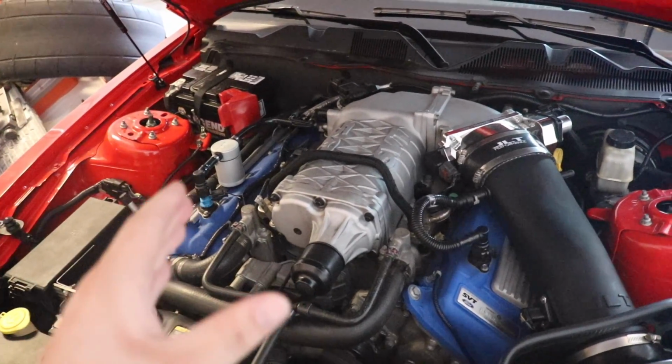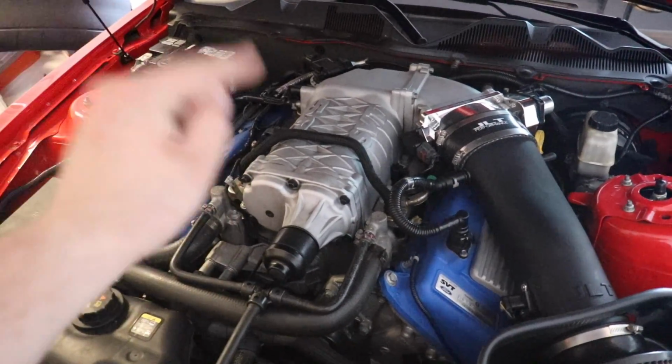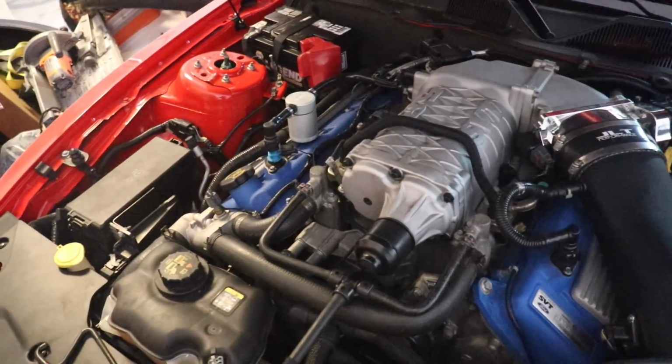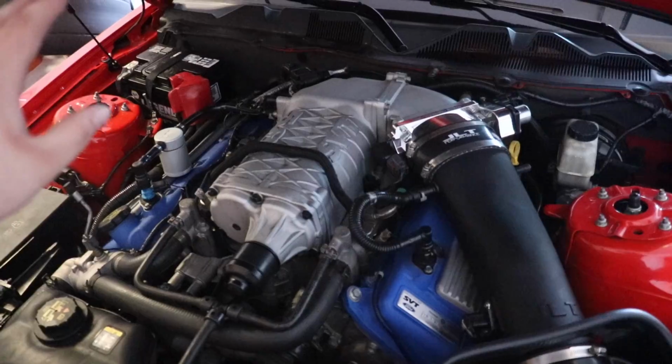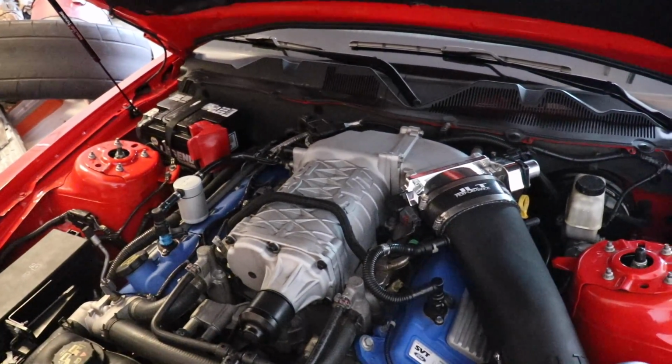So I'm really excited to get that swapped on. We're not gonna have to work that Gen 3R quite as hard as we would have to basically max effort this blower to make 800. I do plan to make somewhere around 900. I have the cams right over there, the clutch and everything over there. I'm gonna try to swap the Gen 3R on and make some power, then do the clutch after next week.